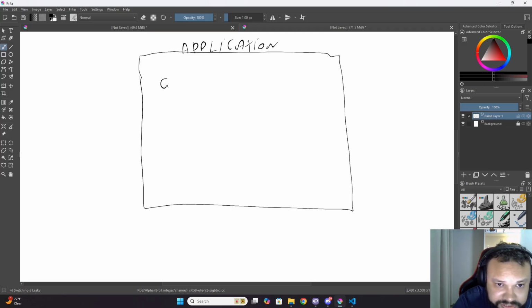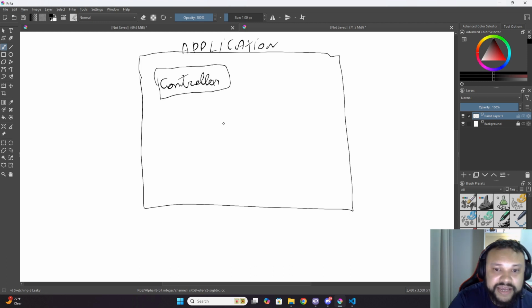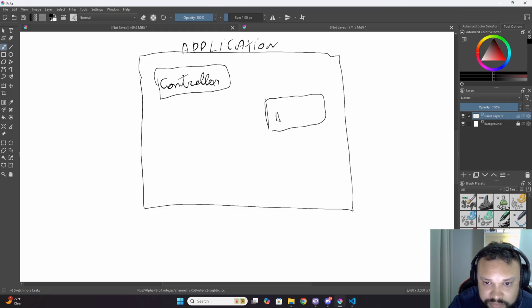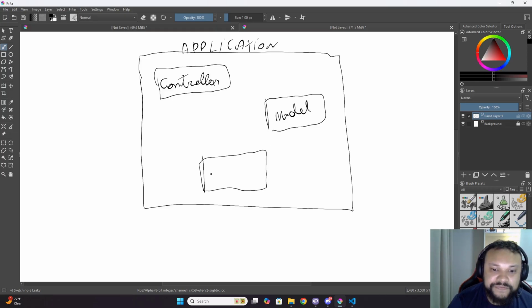The first is the controller. Then we need to have the model, and we need to have the view.